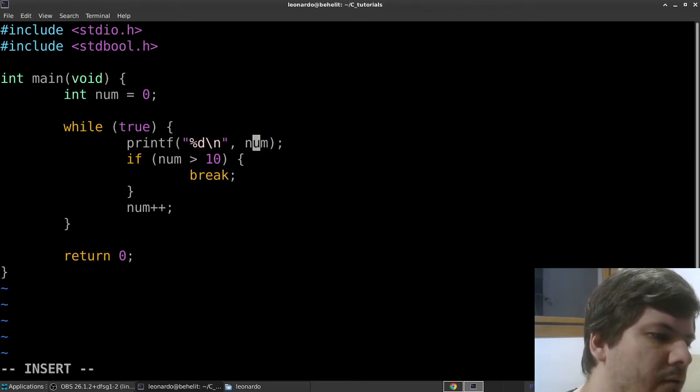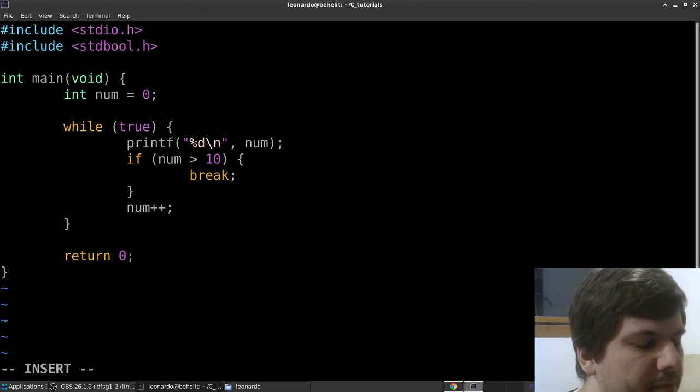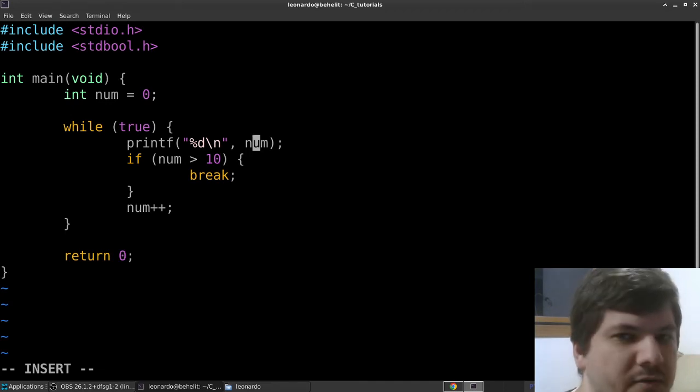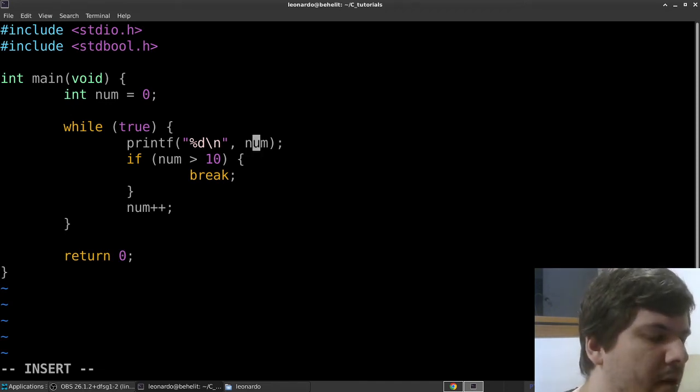It would iterate one more time, and then it will increment again to 11, and then it will eventually print 11 here. Okay, you can see the problem right here.